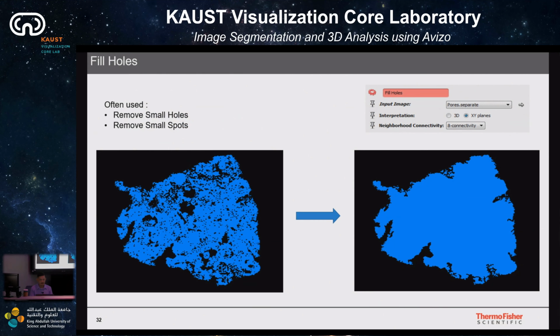And another interesting feature is called fill holes. In this example on the left, you can see the porosity or the holes inside of these images, be it 2D or 3D. If you apply fill holes, you have to understand that if you select to fill by XY plane, any holes that are interpreted in the XY plane in 2D will be filled. But if you interpret in 3D, even if it looks like a hole in 2D, it might not be a hole in 3D because it's a big interconnected structure.